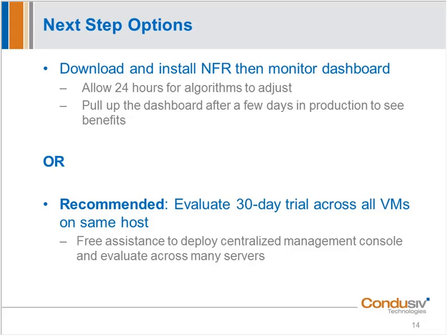Now, Bruce asks here about pricing options. And we do have two pricing options. You can buy the software per VM, per instance of the OS. That's the NFR that we're giving you. It's more than $500 MSRP value at the lowest volume tier. On the host side, it's over $3,000 per host. If you tack on a year of maintenance, that's another 25%, but that's also at the lowest volume tier. That price changes demonstrably with volume. So you can just ask your Condusiv account manager, and they can help you with that.